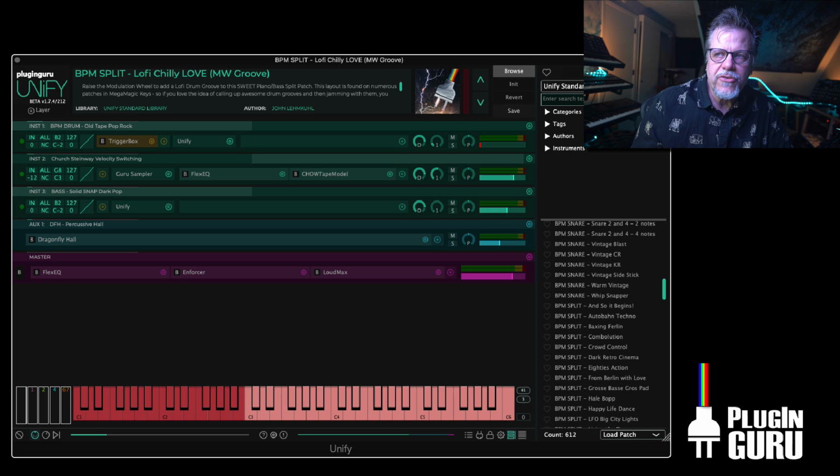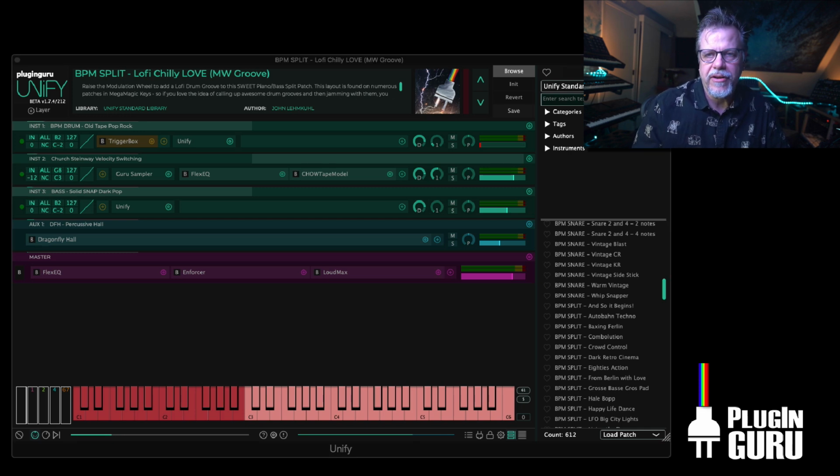When you get into your DAW and you have a sequence and you're going to have it starting and stopping and you're going to start working at measure 15, this particular patch isn't that ideal for that because when you stop, the drums keep playing. They're not supposed to be listening to a DAW. It's supposed to be listening just to the mod wheel for the conductor, which is my modulation wheel, basically.